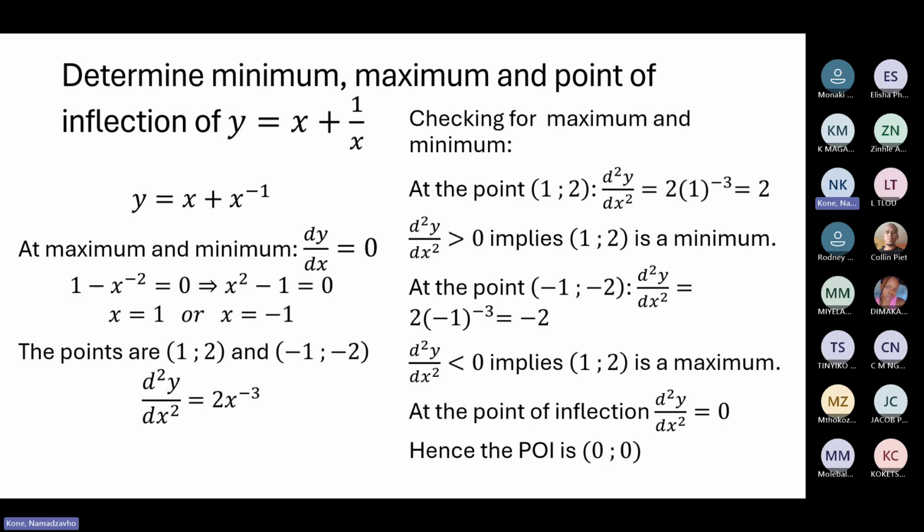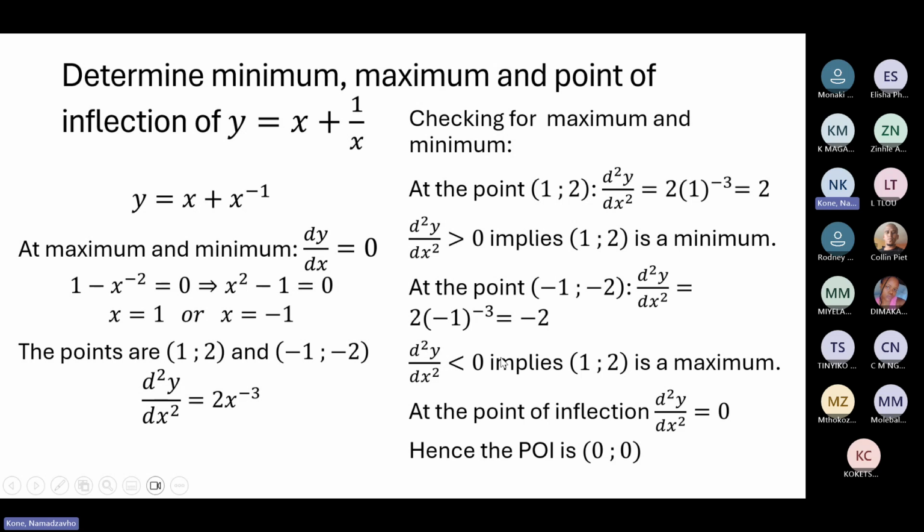Now, in the parabola, when a is negative, the graph will be N-shaped, so it will have a maximum turning point. So that is why we get this information from that. If you take the value of x, put it in the second order derivative, and you find a positive answer, that positive answer tells you that the point you are testing is going to be a minimum turning point. And then the point with the negative sign will be a maximum turning point.